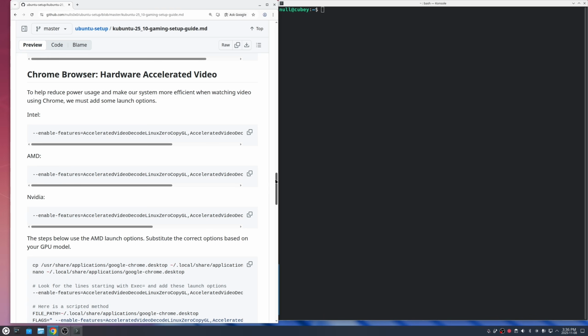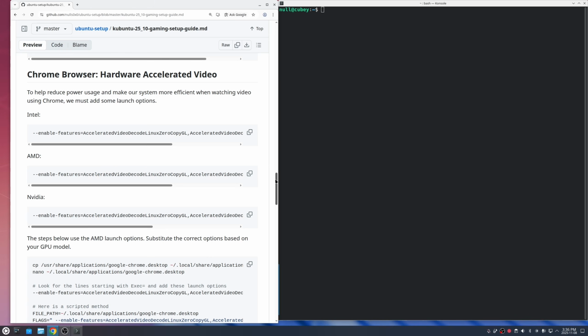Okay, so the next important thing here is we want to enable hardware video acceleration for video decoding and encoding within Chrome. What this does is, Chrome out of the box, when it's playing video, will decode the video using your CPU, which works, but is not very performant or efficient, and it's going to chew up your CPU cycles when you have a nice, powerful GPU that can decode video without even blinking.